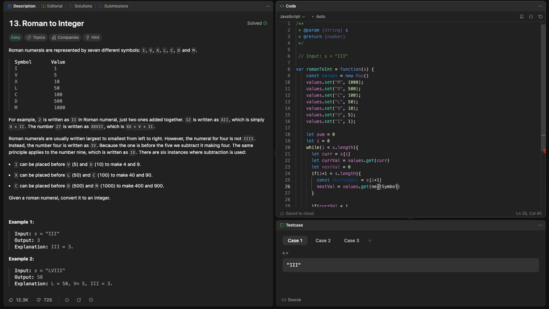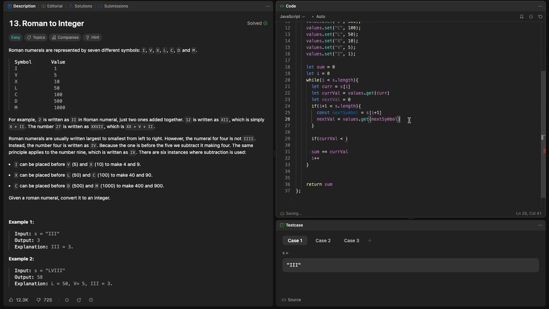Okay, and when I get the next value I want to know if the current value is smaller than the next value, because if that was the case, that means we are in one of these six situations.